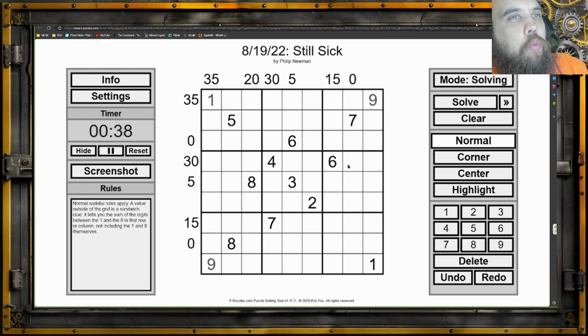So where can these 1 and 9s go? 30 is pretty big. It's almost the entire thing. Same with this one right here. But this sees both 1 and 9. So the first place it could be, the earliest place these guys could be, and still possibly make it is here. And that would mean that we would have to do with the next two digits, which is 2 and 3.